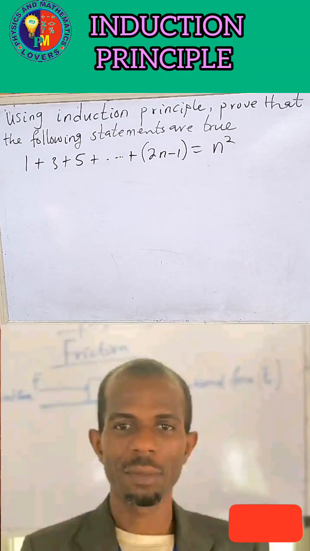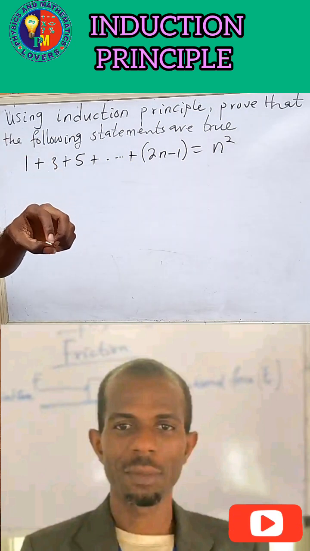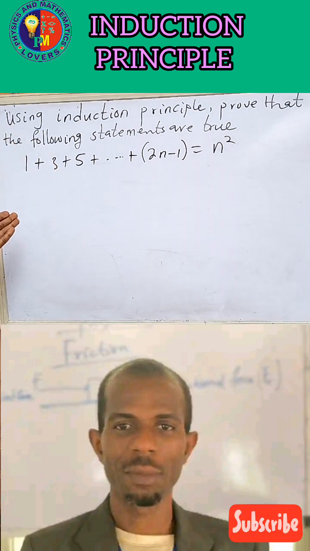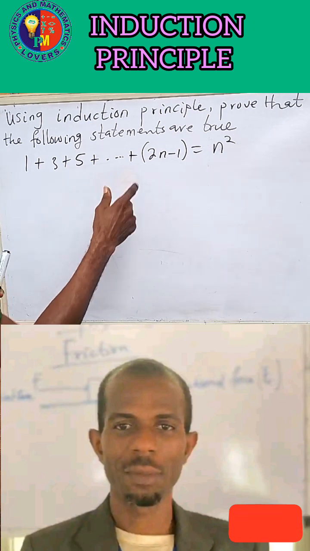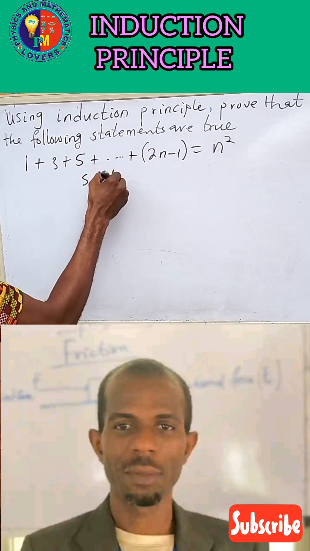Before us here is a question on mathematical induction. The question says, using the induction principle, prove that the following statements are true. Like I said in my previous video, mathematical induction is used to prove or to check whether a mathematical proposition or theorem, or a statement, is true or false. It is based on three principles, or rather three steps. Then we have the solution.